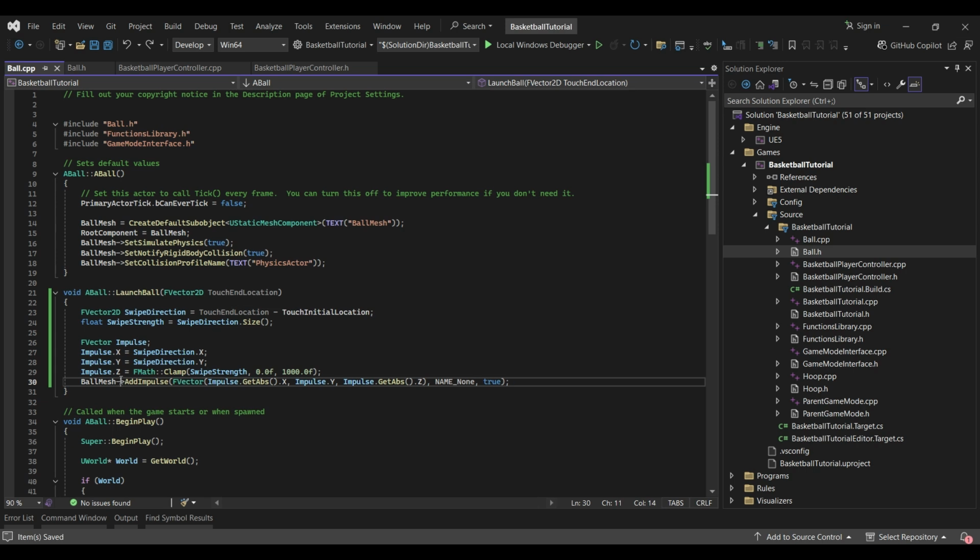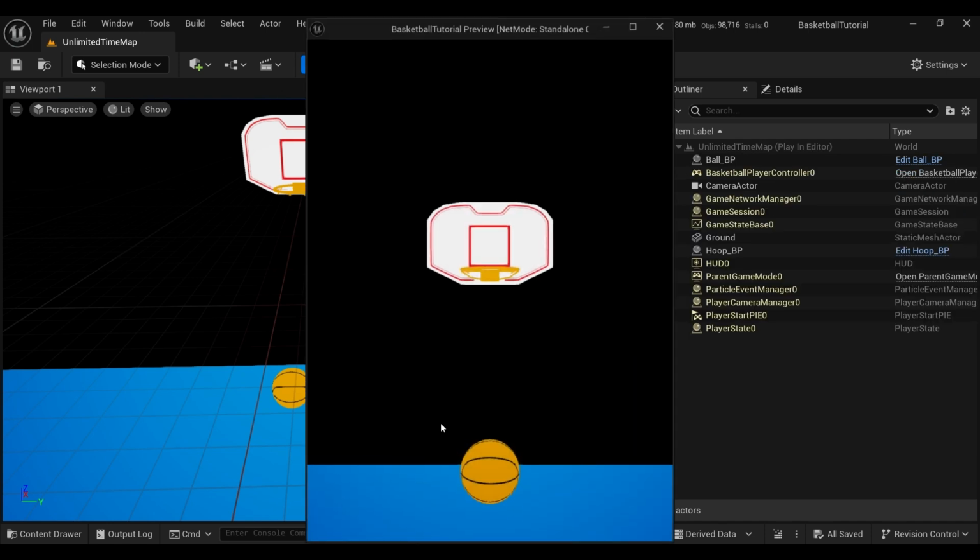Great. And then we are adding the impulse for the ball, and the impulse vector is this impulse here, but on the x and on the z we are calling the get absolute, which means if the player swipes in the opposite direction, swipes towards us like so over here, get absolute will make it positive.